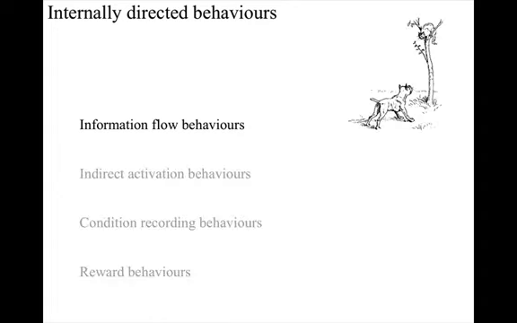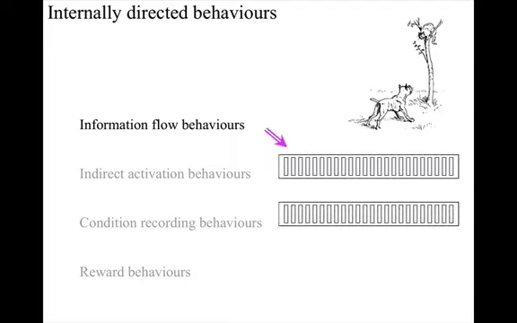To give an example of information flow behaviours, suppose the system is looking at this scene, with a dog barking at a cat and the cat's up a tree. The top array of columns in this new diagram detects receptive fields within current sensory inputs, and these receptive fields discriminate between different types of visual objects. The bottom array detects receptive fields within groups of objects, and those fields are good for recommending different behaviours in response to this scene as a whole. One such behaviour might be calling off the dog, for example.